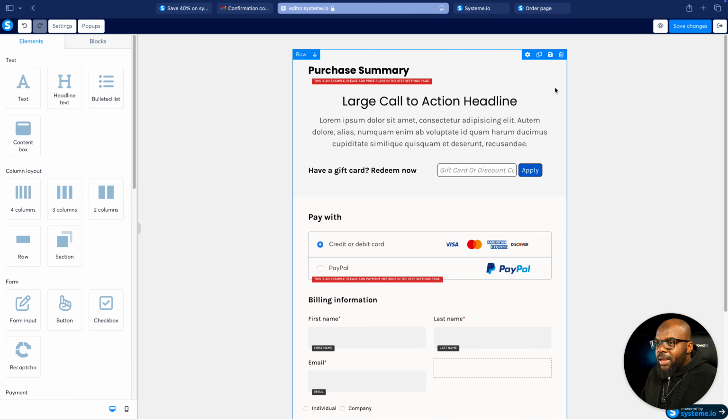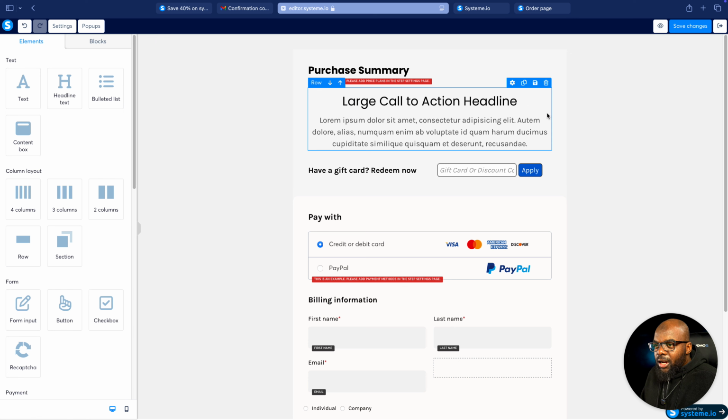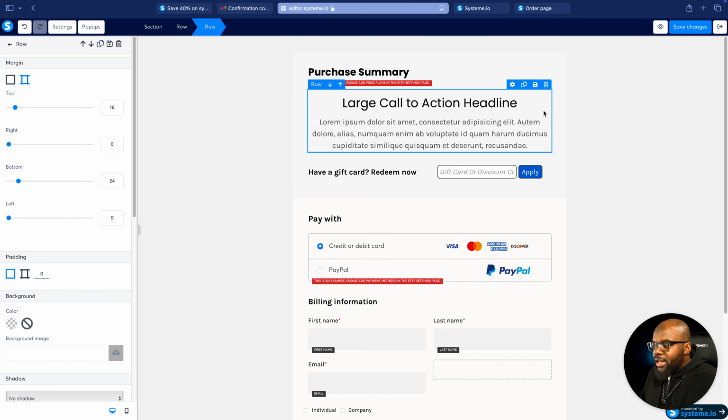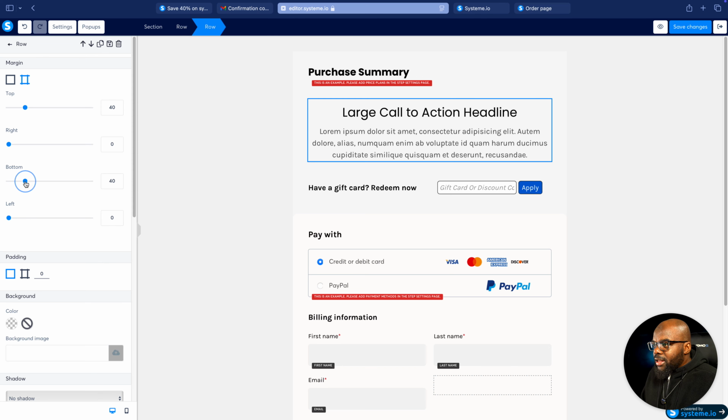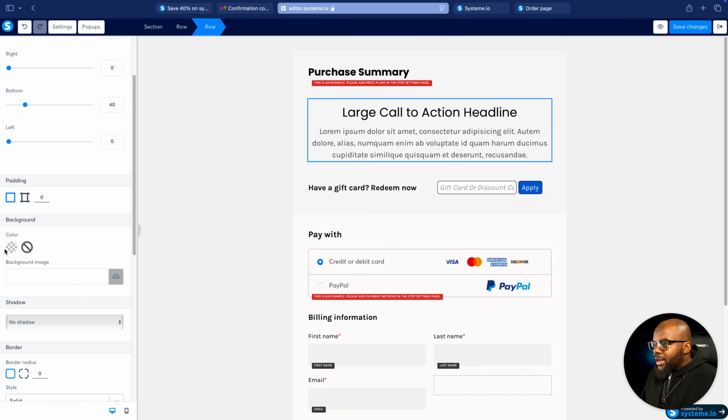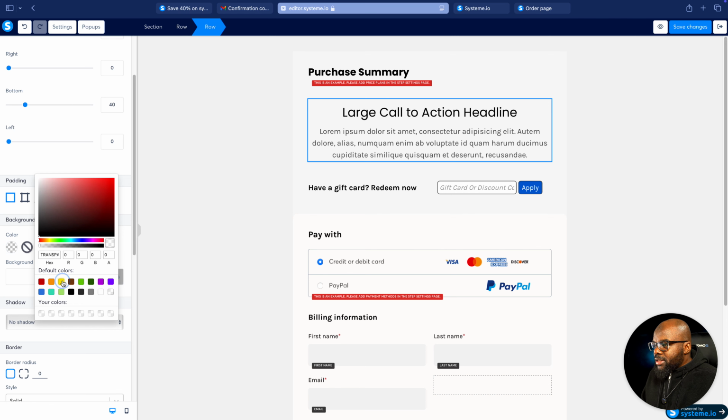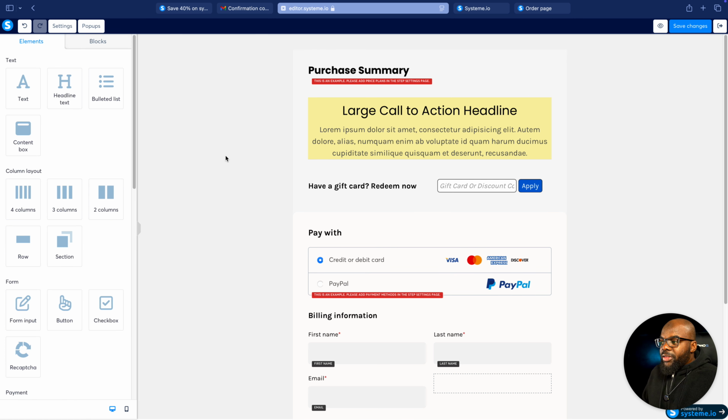Now, in terms of, let's say, spacing, I can also come over here, hover over whatever it is I want to go in and customize. And now you can see I'm in the row settings. So I can now add my top padding. I can also add my bottom padding like that. I can also do left and right. And here I can also play around with some colors if I wanted to. So let's say I want to add a color so that it really stands out. I can go in there. If I want to add some transparency, I can do that as well. So as you can see, it pretty much works like a page builder, although it's not a fully fledged page builder, but it does pretty much what you need it to do.